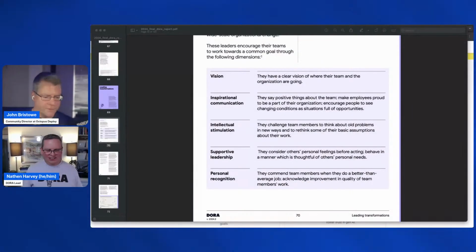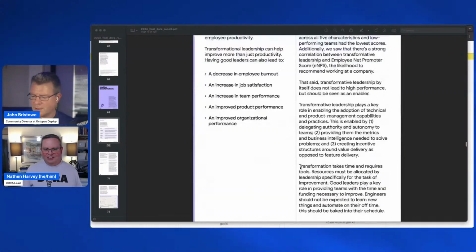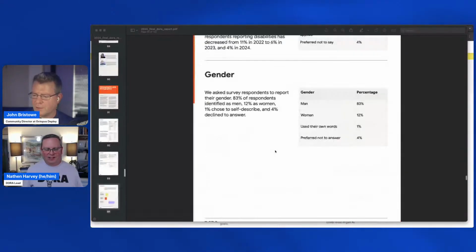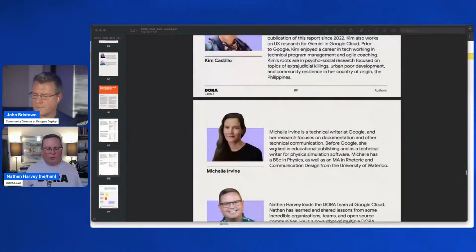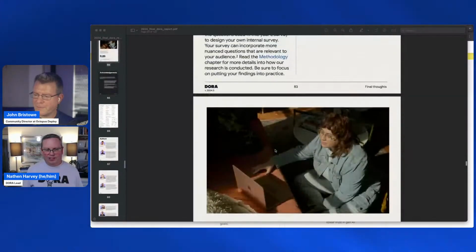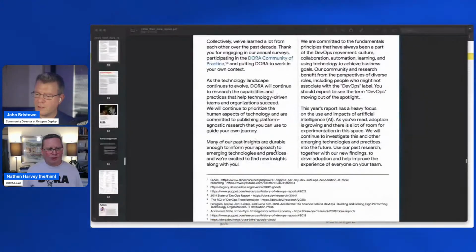Okay. So I know we bounced around here a lot. That's obviously intentional. We're trying to cover a lot of the report. The report itself is quite long. If I do the page count here, geez, it just keeps scrolling and scrolling. It goes on and on. And to your point, we wanted to write a short report, but we didn't have enough time, so we wrote you a long report instead.